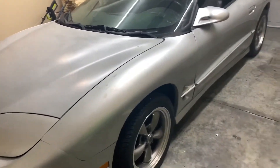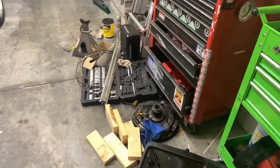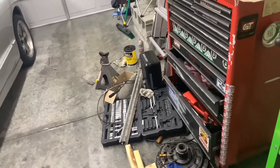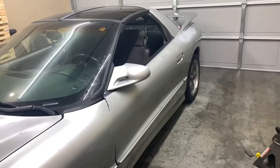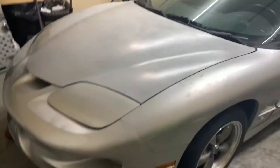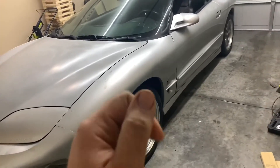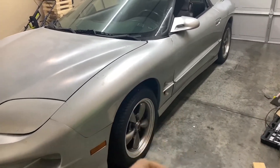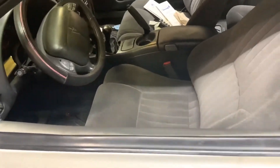Cribs and everything. The worst part about doing the whole transmission, clutch, master, and slave — after you get all that done, you gotta clean up. The clean up part is what really sucks. But I did get more storage. I need to put everything up where it goes. I took the car for a test drive last night and everything seems to be working. May have to bleed the master cylinder a little bit — it's still a little bit mushy — but the car is ready to go. I'll load it back up nicely, clean a little bit.